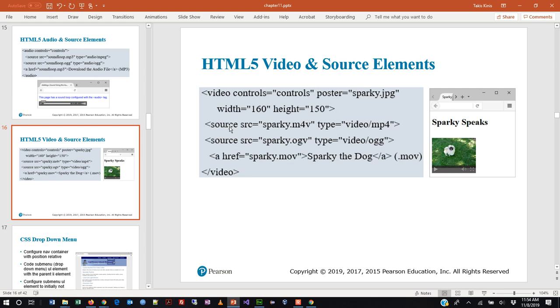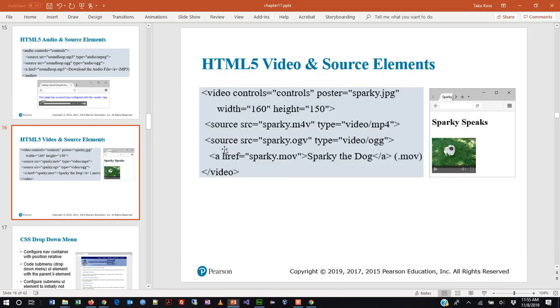And then the same thing that you did with the audio files, you put in multiple versions, fallbacks. MP4 is really the desired format, by the way. And then maybe a third fallback that just says, hey, what's your problem? Get a decent browser or provide a link. You know, one or the other, right?